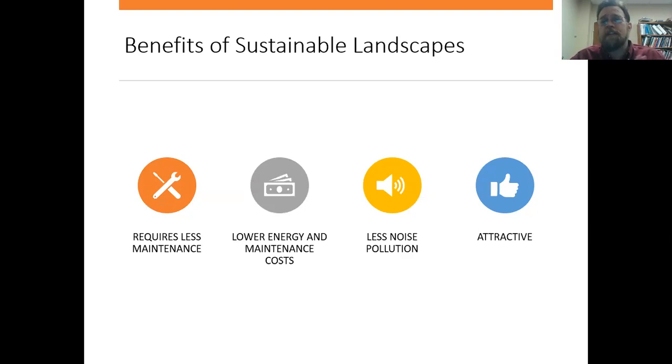Some things that I think are really particularly important, particularly for me, I work quite a bit. It's difficult for me to spend time in my home landscape. So a landscape that requires less maintenance and is still attractive is a very important quality for me. Certainly, reducing the amount of money and maintenance costs that need to go into maintaining our landscapes can be very important for all of us.